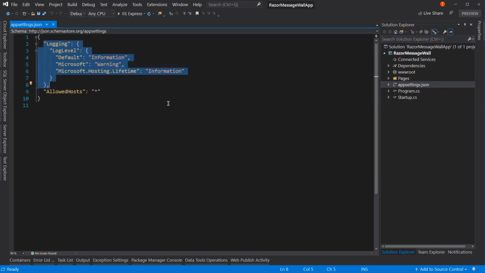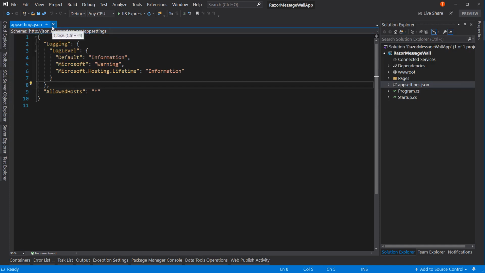So if you had something like a password in here, maybe you are sending text messages and you have a username and password in order to log into that texting service so that your application can log in and send a text message. Well, you wouldn't want to put that in clear text on your machine, even though, again, probably only administrators have access to this. What you could do is put that same setting in Azure Key Vault and store it securely encrypted and all the rest, and then not have to worry about your password being stolen. So that's an option that you can, again, add in later or change later with very little to no effort.